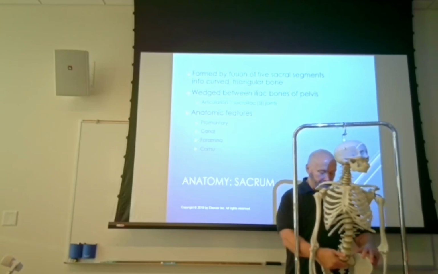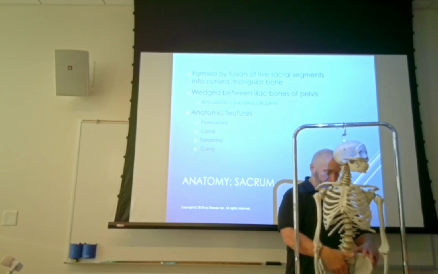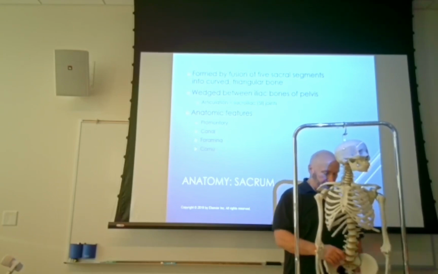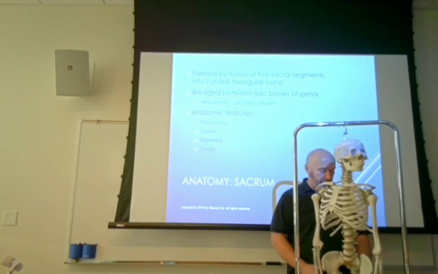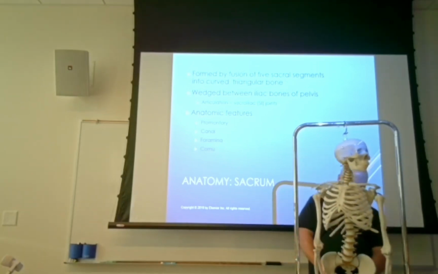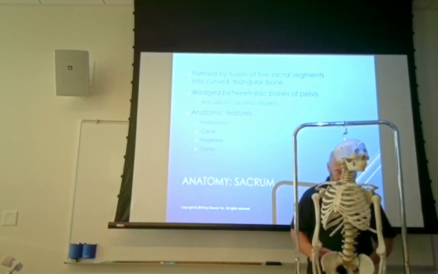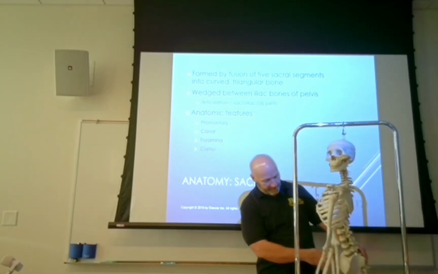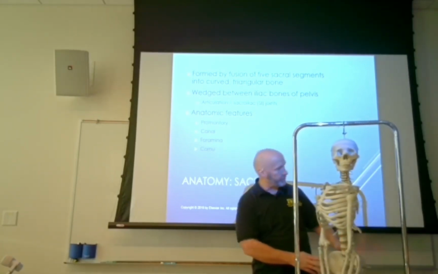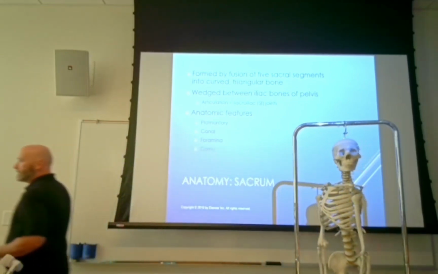So the sacrum, if you notice, again, we get into that kyphotic curvature in the sacrum and the coccyx, and then the bones of the coccyx vary from 3 to 5. So that's what we refer to as the tailbone. But again, the point that we sit on would be right down here. We don't sit on that little bitty bone. His anatomy is messed up. The screws are different. Okay, so I'll have to work on him later on.